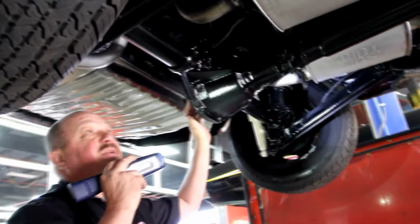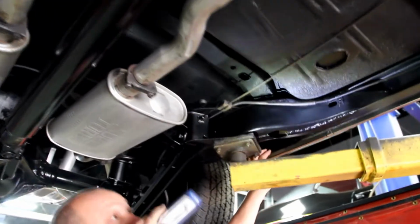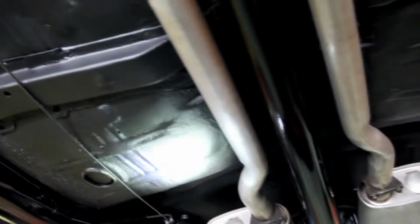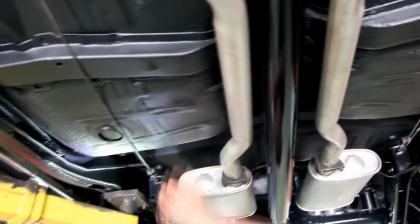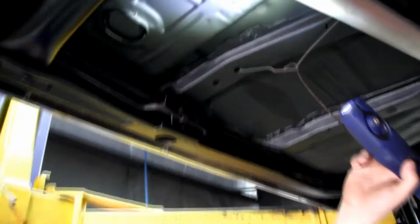We just rolled the rear end over. She is Posi. It's right around the 3.23 gear. It's got the extra braces here on the lower control arms. The back sides of the rockers look nice. The floorboards are nice and solid. They look like they're original to the car. I don't see any evidence that they've been replaced whatsoever. They're nice and solid. The frame's nice and clean. The bushings, the body mounts look good. The floorboard up front here also doesn't look like it was ever touched. It's all original to the car.